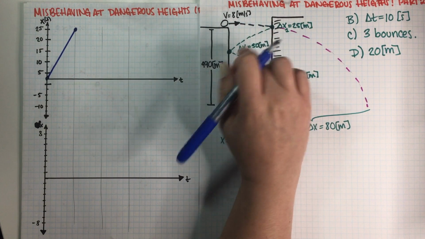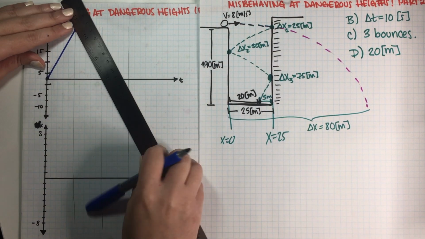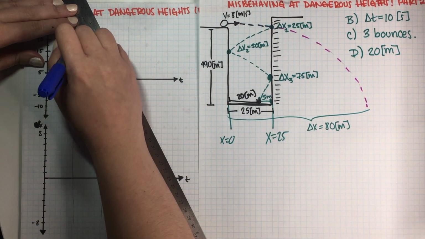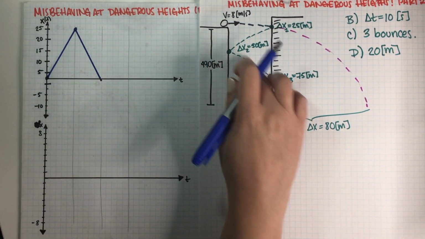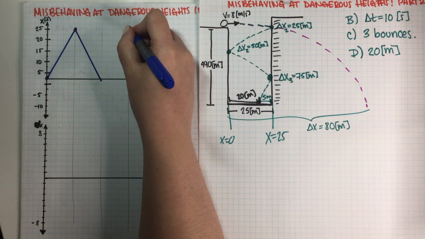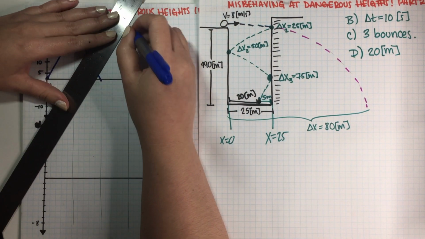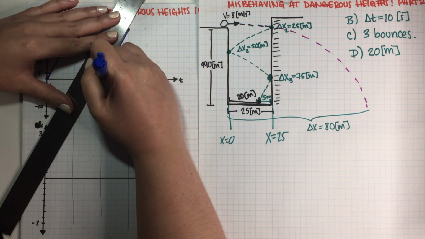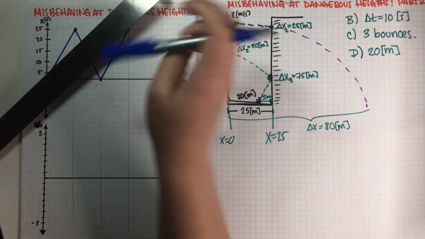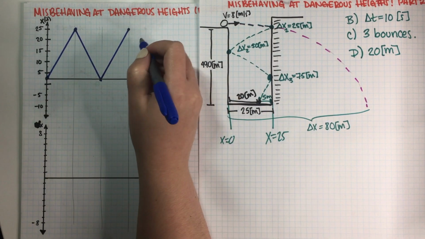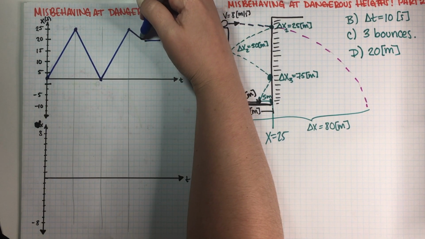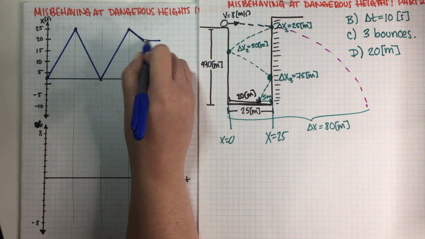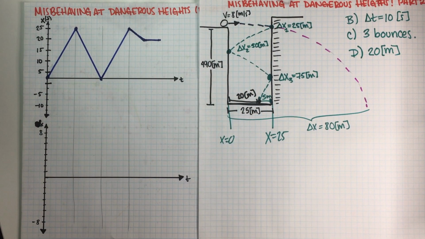And then it bounces and then it goes back. So I'm just gonna go ahead and make a zigzag over here. And then it bounces and then it goes back to 25. So there we go. And then it goes a little bit back and then it stays at 20. So I just need it to move to like 20 and then just kind of stay there. Yeah, so it just basically stays there, and that is gonna be my position.